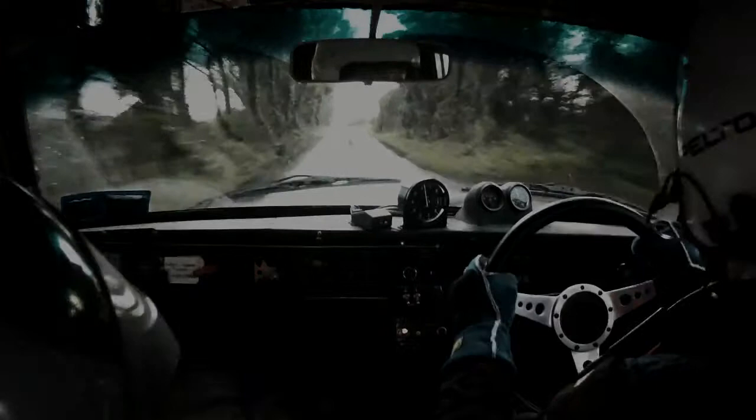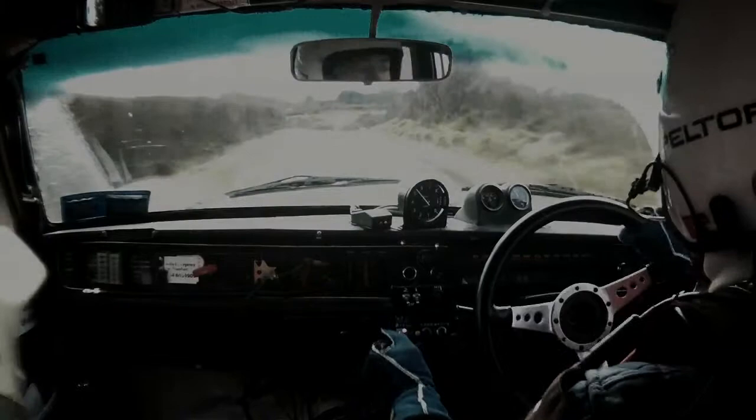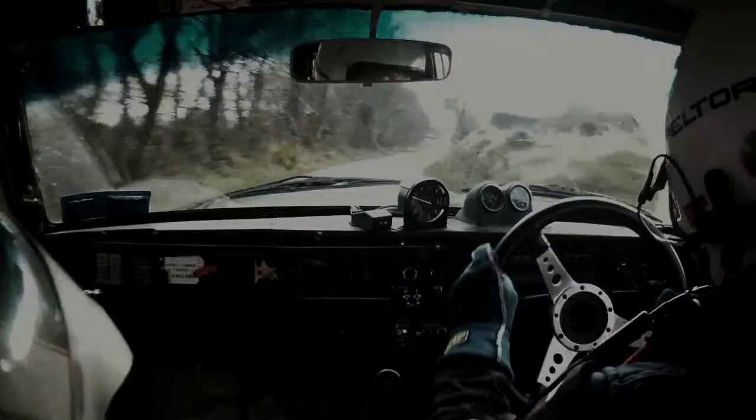Sorry. Just very bumpy. Yeah, very bumpy, yeah. I want to get out of sync. Crest and three left. Three left here. Three left after this crest, yeah. Into four right. It's a four right here. Watch her, 200 up over bumps. Fast three right. So a fast three right at the top there.